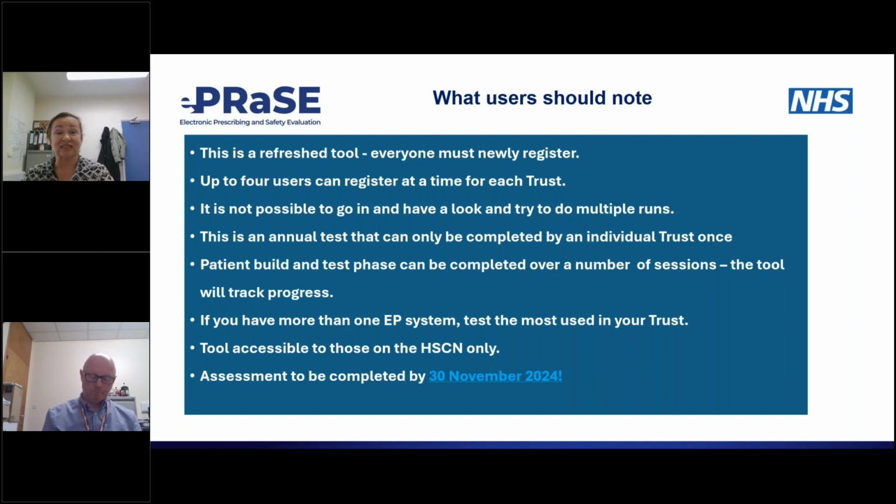And the other thing is, it launches today. We're open for about 6 weeks, so we'd like people to complete it by the 30th of November, if possible. So it's not as long a protracted process as it was in previous years. Hopefully the test can be completed in 2 or 3 hours. By doing this on a campaign basis, we've got a window of time to collect as much data as we can, analyse it and get the feedback sorted.